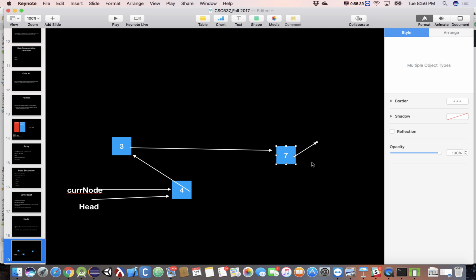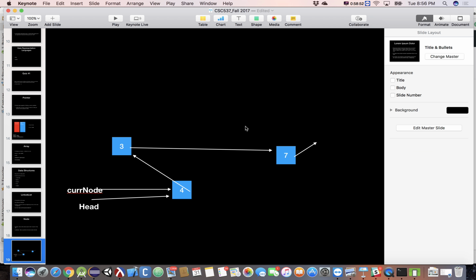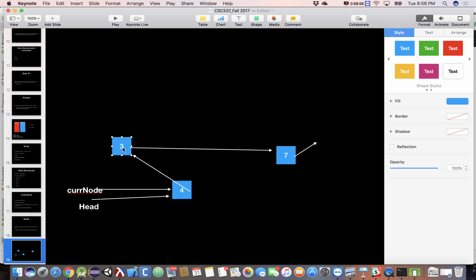How do I remove myself? I can't go backwards. I don't know about the previous node. I can't scream back and say, just drop me. I can't do that, even though it's funny. Later, Rob. I can't do that stuff. So I need to get here so I can wave at my friend and let go of the later one.